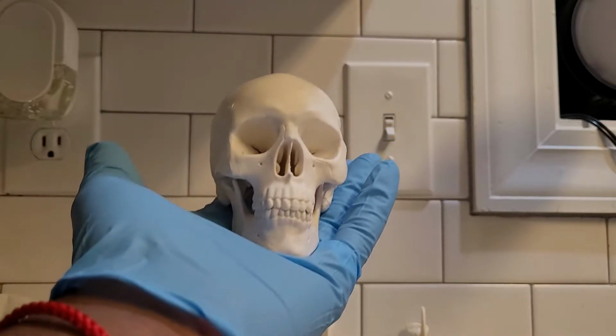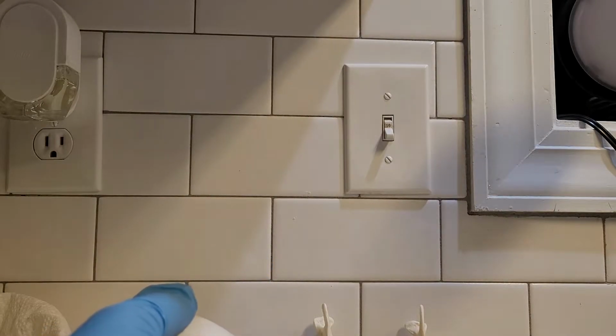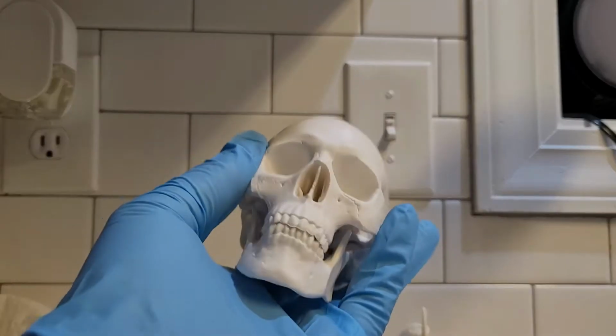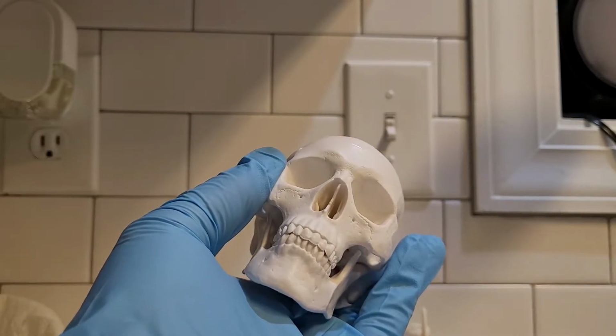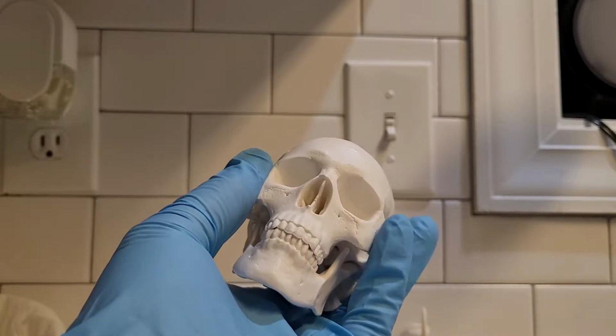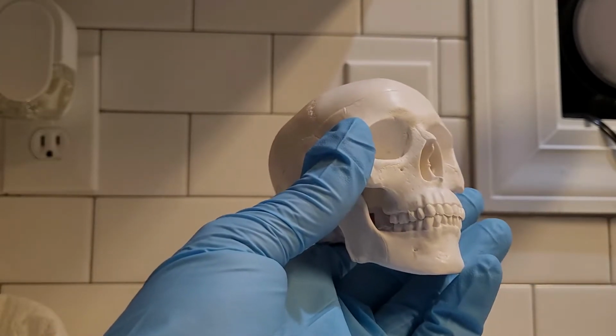Today, basically what this whole series is going to be about is learning about the different bones of the skull. And one thing I want you guys to know when you're going for it is disarticulated versus articulated, because there's going to be a lot of different structures that you see on these bones that you can pretty much only see when two bones are together. So make sure you guys have that down pat.